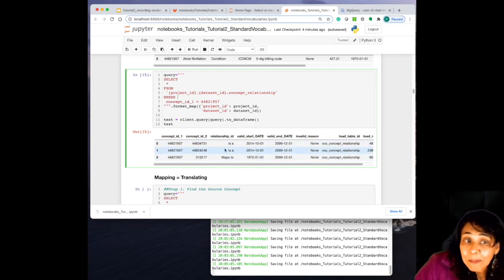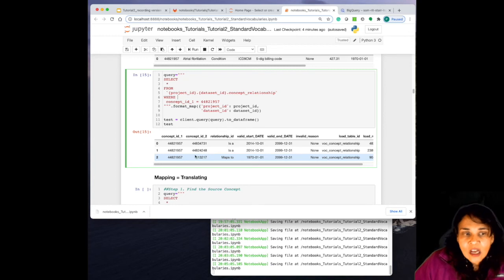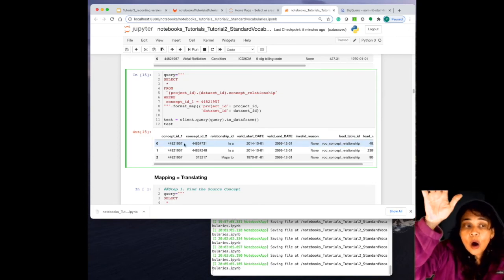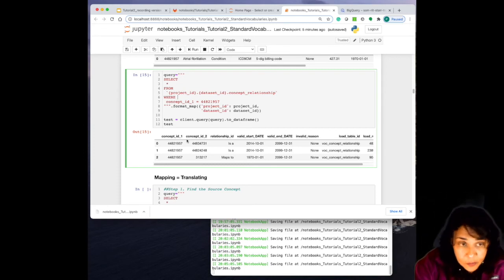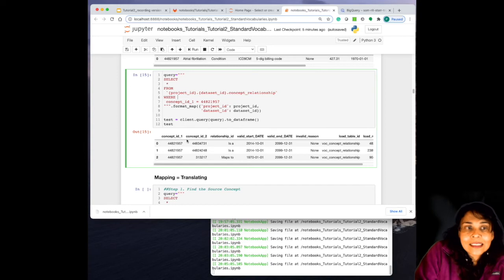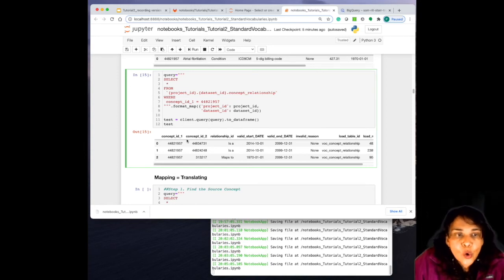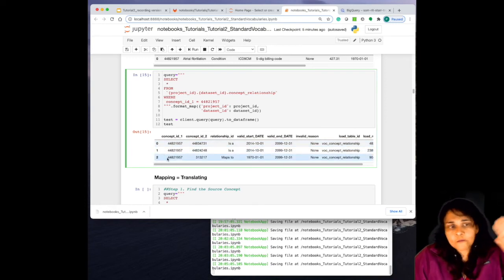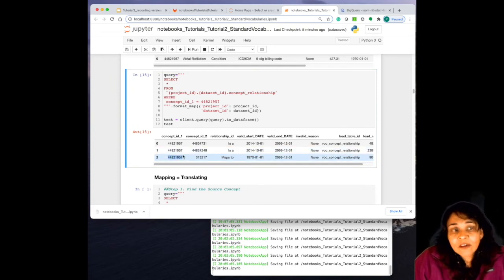The relationship that says maps to is the relationship that maps it to the standard concept ID. So this concept ID and this concept ID are related. They could be the concept IDs of maybe atrial fibrillation between the ICD-9 and ICD-10, or read code and ICD-10. So these are equivalent, but they are not the standard concept ID. The way to get from this concept ID, which is the concept ID in a certain vocabulary, to the standard concept ID is to look in the concept relationship table and look for the maps to relationship. So this is the standard concept ID because this relationship is maps to.